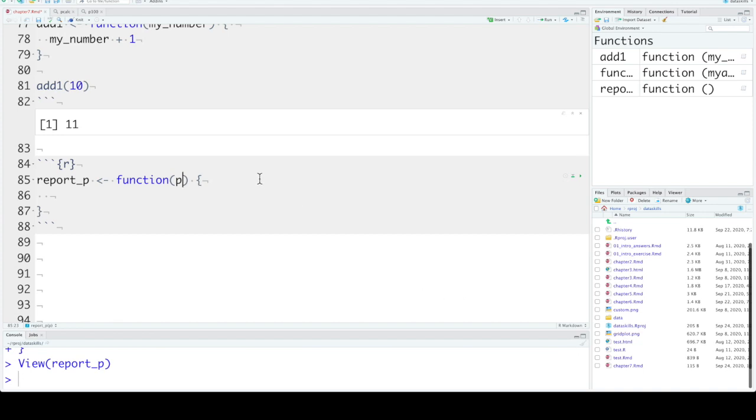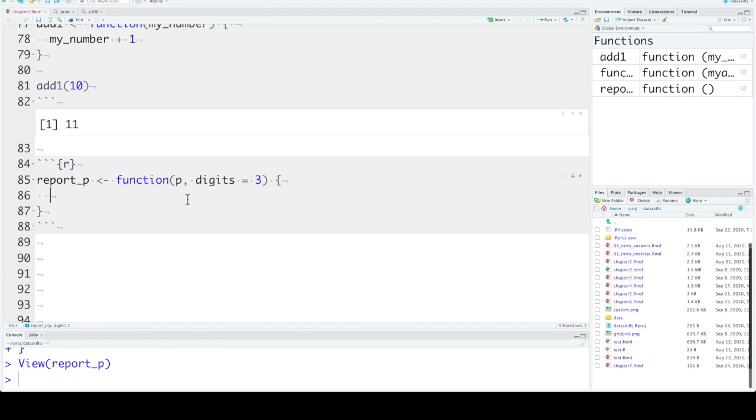Another thing that we might want to be able to tell this function is how many digits we want to round our p-values to. We can give arguments a default. So here, if you don't specify how many digits you want, we'll assume it's 3. There's no real default for a p-value. Somebody really doesn't have any need for this function if they don't input a p-value. So we don't give a default to arguments that don't have a sensible default.